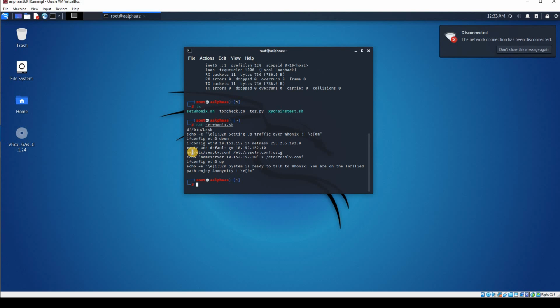I'm just taking a backup of the current resolv.conf name server file and adding the name server as this one. As explained in the previous Windows section, the gateway and the name server are the same, the Whonix Gateway's IP. Then we make the interface up and everything will be running fine.